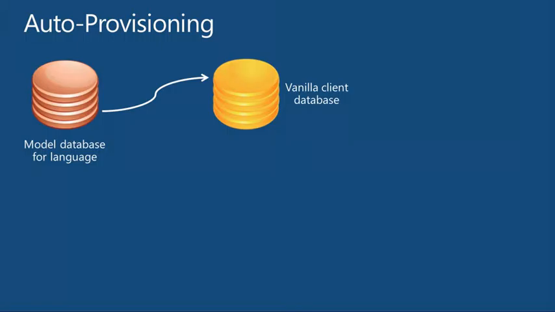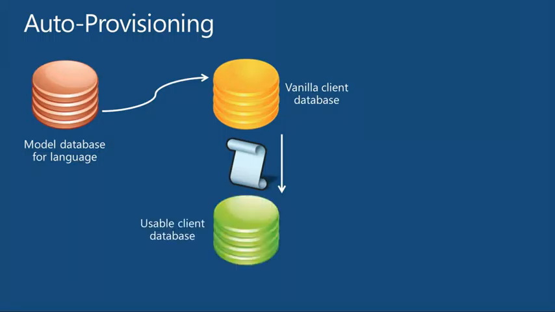Now, every single country in the world is going to have different things that need to be set up as far as POS is concerned. And POS is a very, very configurable beast, okay? It's got a lot of settings you can configure. One of those, for example, is the minimum unit of currency that's available within the country it's operating in. So, for example, within New Zealand, it's 10 cents. Okay? So we have a country-level provisioning script that gets applied to this client database, and the result of adding one to the other is a usable client DB. The moment you've got a green DB here, a usable client database, you can run back office up against it, you can run POS against it, you can go wild and start using POS.